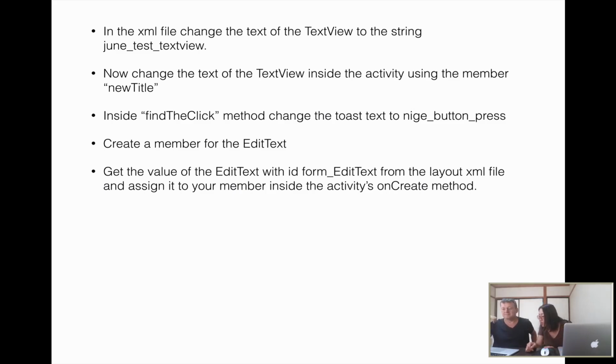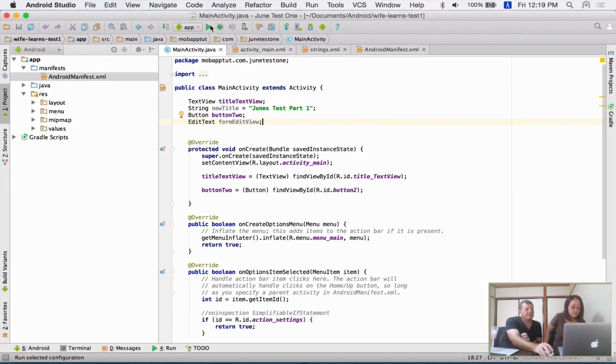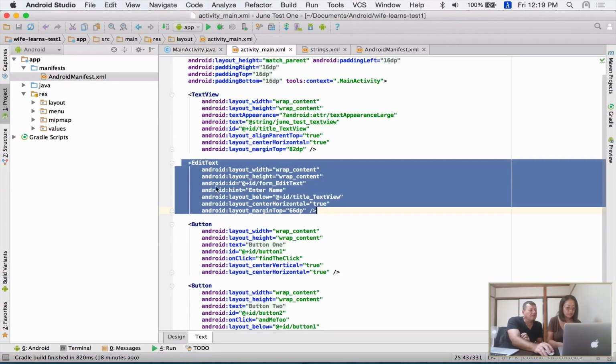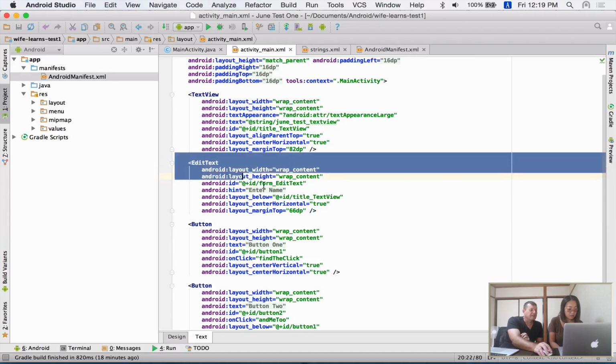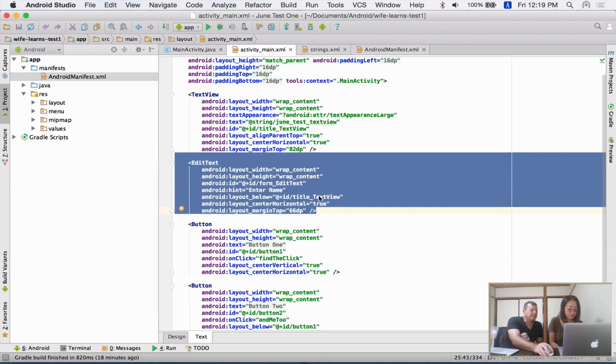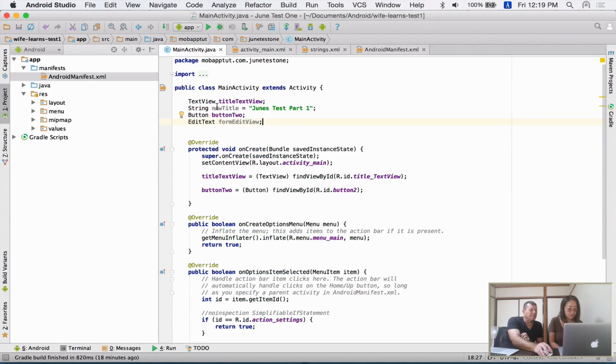You've just created a member for the edit text. Now you just need to get the value. The value could be anything; it actually happens to be this edit text. So we want to put this edit text into your member. Nothing to do with strings.